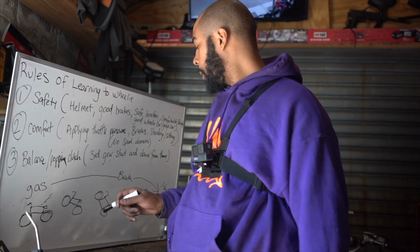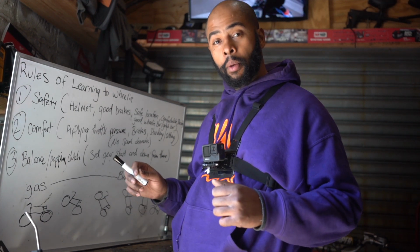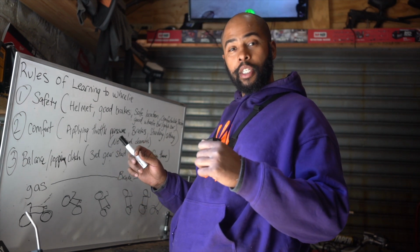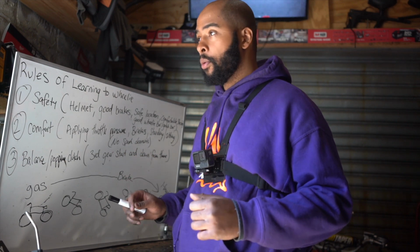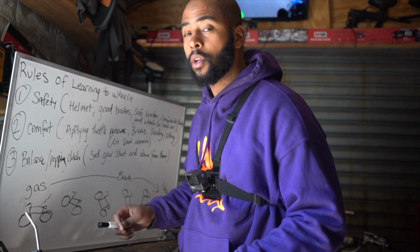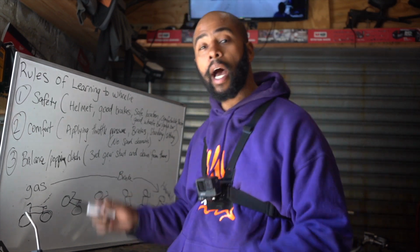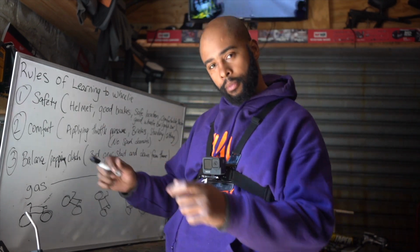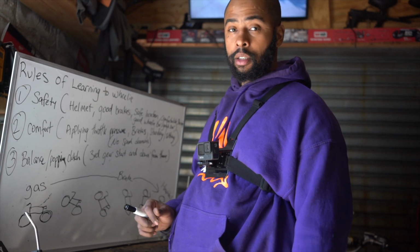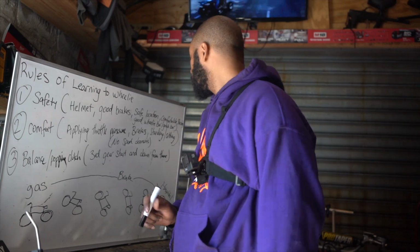So until I learned my balance point, when I realized, all right, this is where I want the bike to be, but I don't want it to go further back. I'm scared, I'm nervous. I don't want it to go down because I want a wheelie. I want it up, but I want to be able to ride comfortable. All right, cool, third gear, all right, cool. So now I started popping in third gear, right? And you gotta remember brakes. Always remember your brakes. Always, please, please, please remember your brakes.